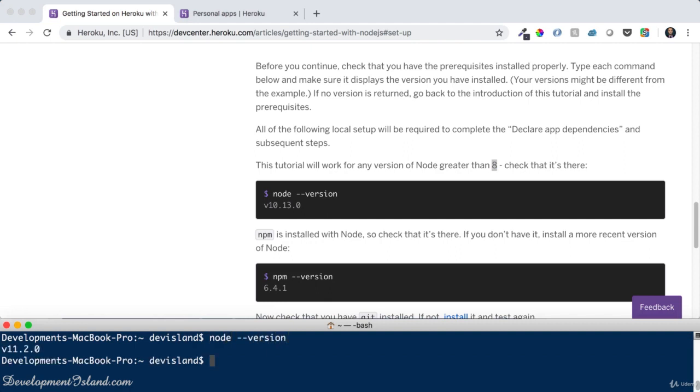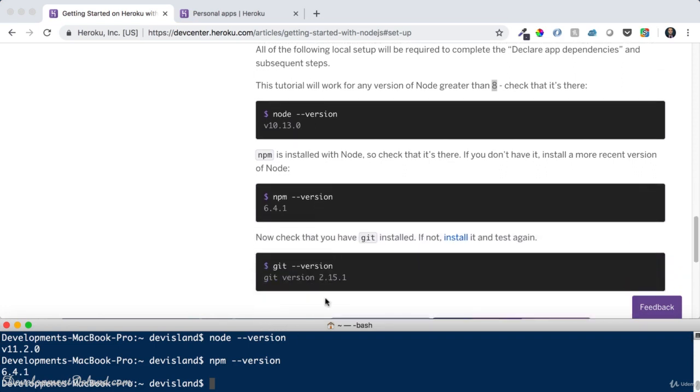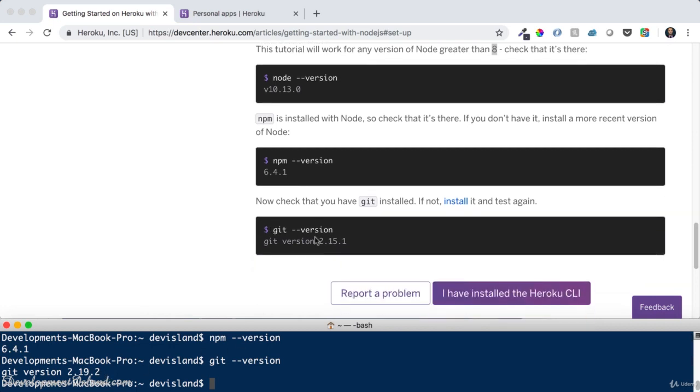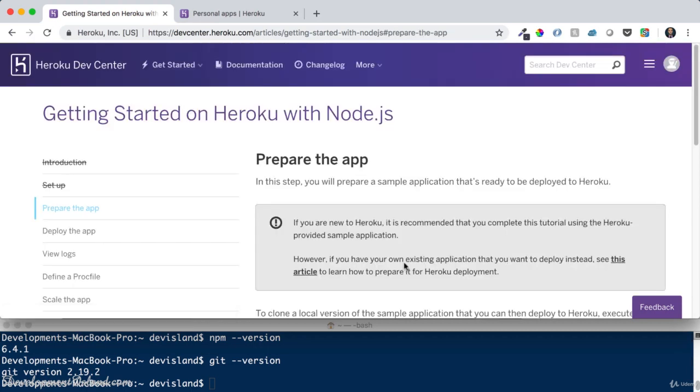Let's check that. And our npm version is 6.41. And also we've got Git installed, and if we check the version, I've got version 2.19.2. Okay, so let's click on I have installed the Heroku CLI.